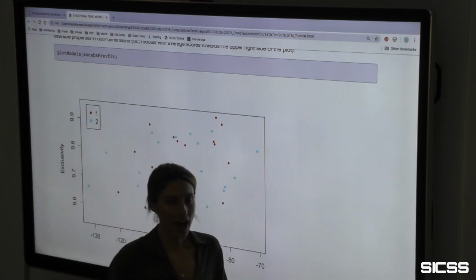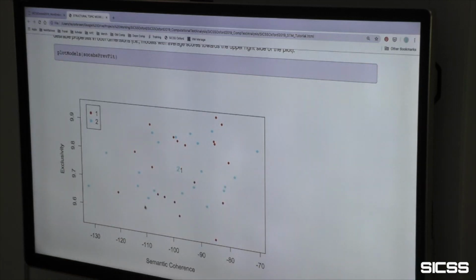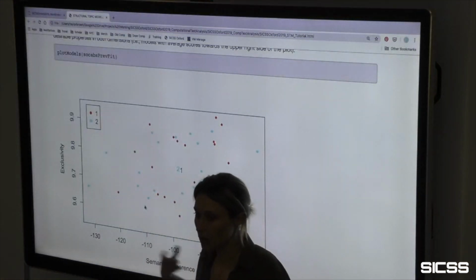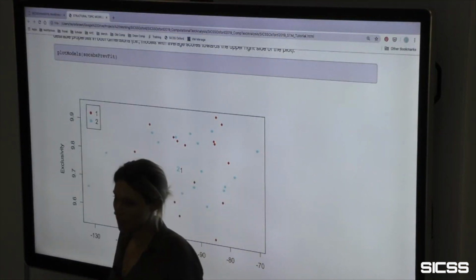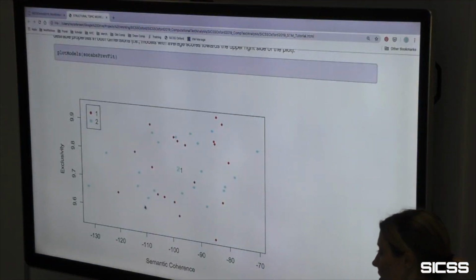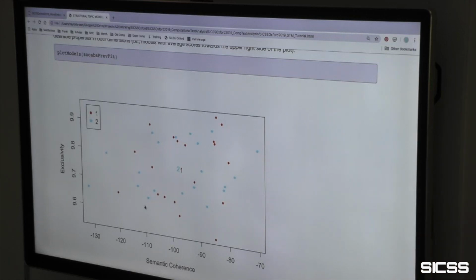Optimizing on exclusivity would say, I want words to be pretty darn exclusive to an individual topic. Because if you remember, each topic is a distribution over all the words in the corpus. And if you want words to have a very high probability in only one or very few topics, you're going to probably emphasize exclusivity. This only ran 2 models, and they were very similar. But you might end up with one of your iterations that's way over here, and if you wanted to emphasize exclusivity, that might help you make your decision. Semantic coherence is just how well the words all fit together. Maybe they're not exclusive to one topic, but they all go well together in one topic.